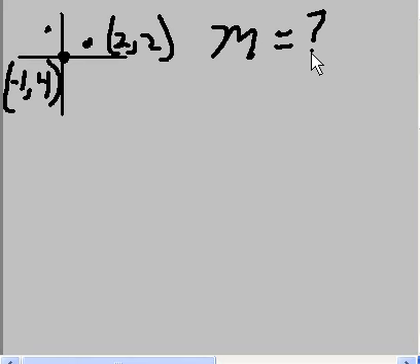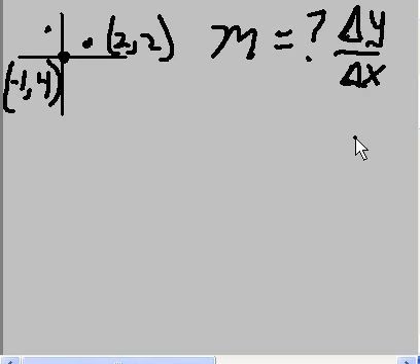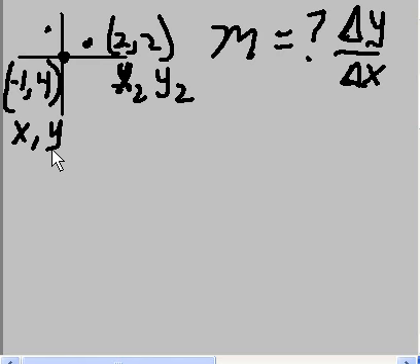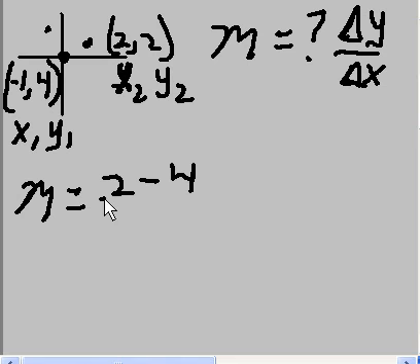All right, so let's get the slope of this. M equals what? We know it equals delta y over delta x, y2 minus y1 over x2 minus x1. Here's x2 and y2, and here's x1 and y1. So let's do the math. M will equal y2 minus y1. So that's y2, that's a 2, minus y1, that's a 4. And now over x2, that's a 2, minus x1, that's a minus 1. So it's minus a minus 1.